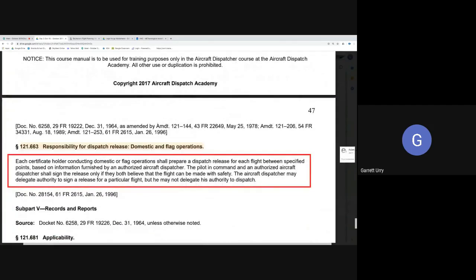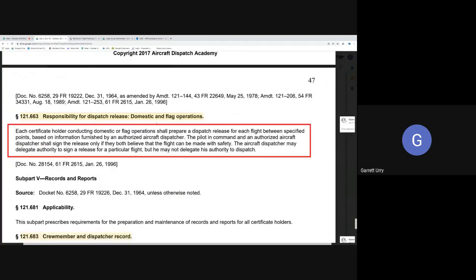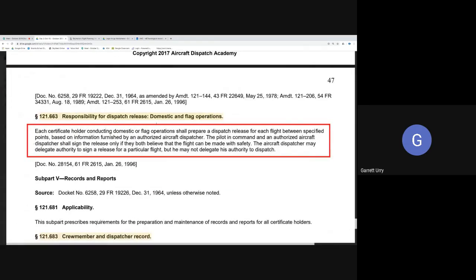Responsibility for dispatch release. Each certificate holder conducting domestic or flag operations shall prepare a dispatch release for each flight between specified points based on information furnished by an authorized aircraft dispatcher. Hey, that's our job, right? So we're the ones that create the dispatch release.